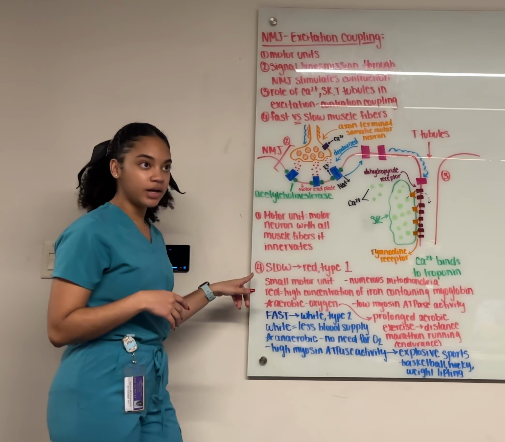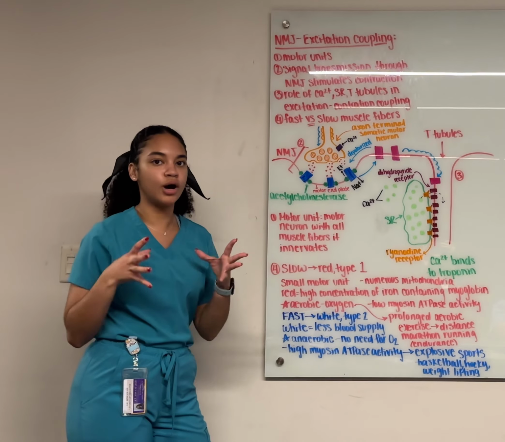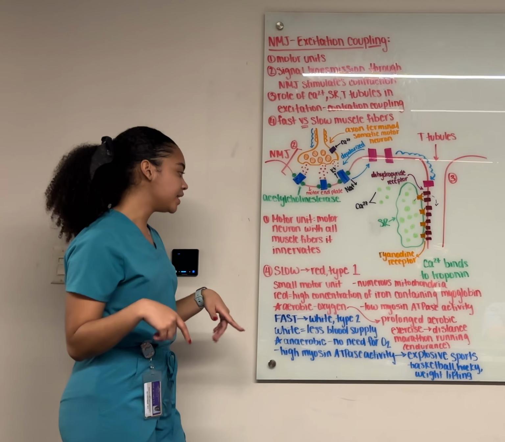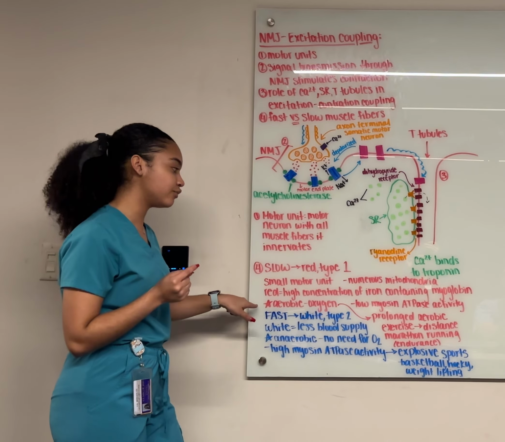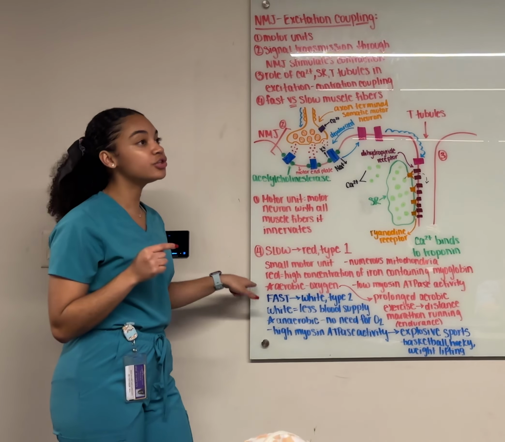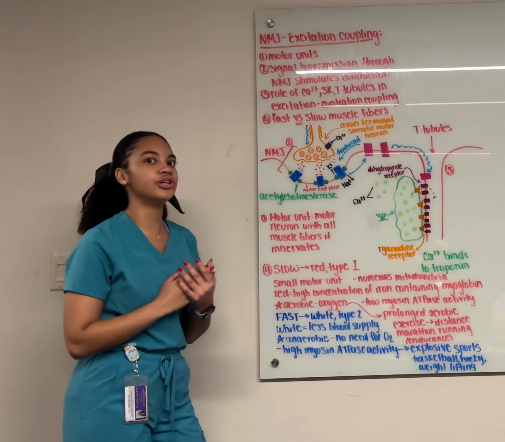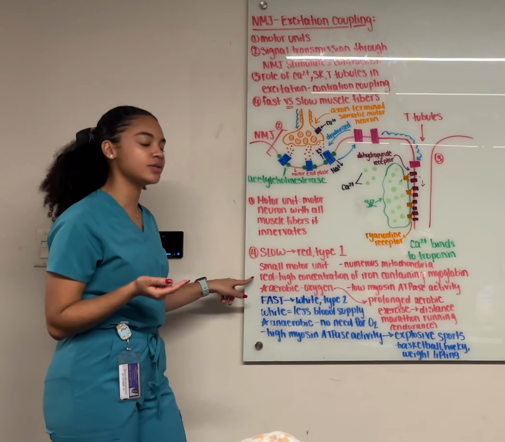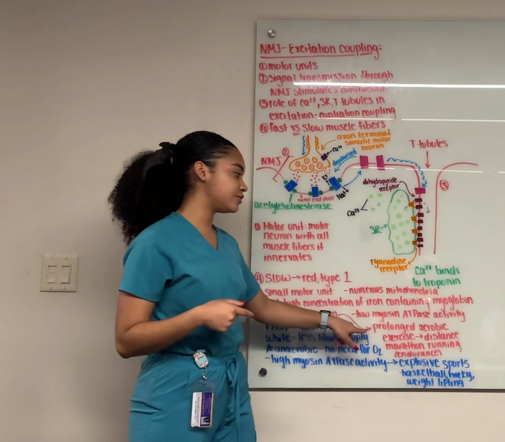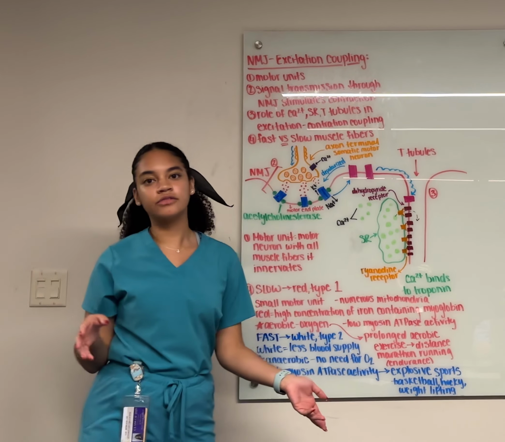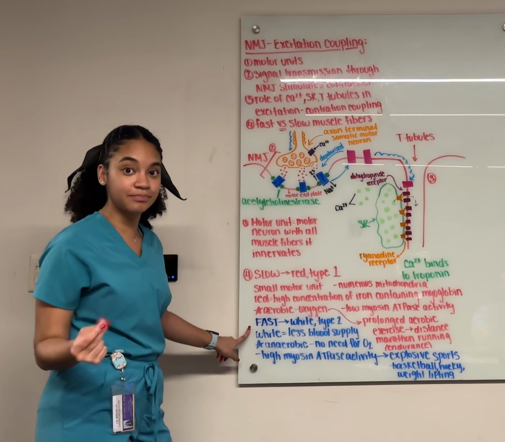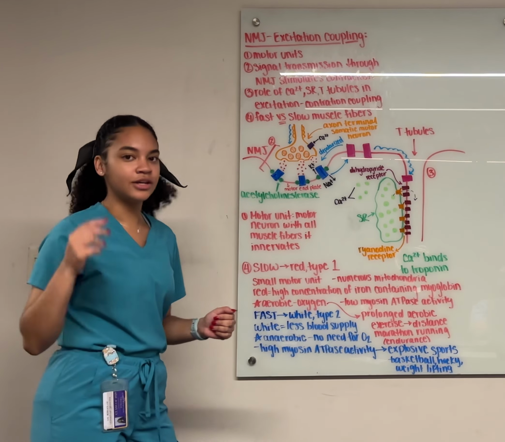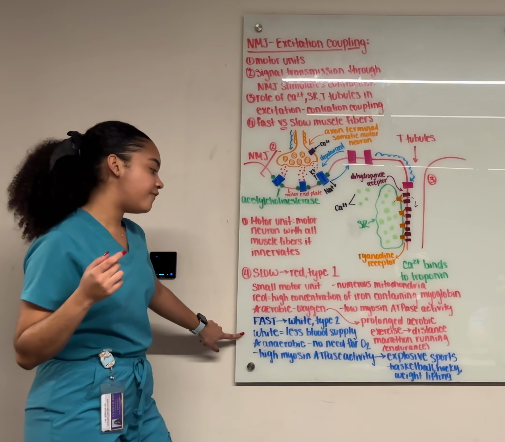And then the slow ones, since they're slow, you can imagine that they're going to have a smaller motor unit controlling them, and fast is going to have a larger motor unit controlling it. This slow one, since it's aerobic, is going to need that oxygen. So when you're doing long endurance sports where you need that oxygen to continue throughout the sport, you're going to use a lot of these slow twitch muscle fibers, because those are for distance running, marathon running, and things like that. But for these fast, explosive sports like basketball, weightlifting, hockey, you're going to use more of these white, fast fibers.